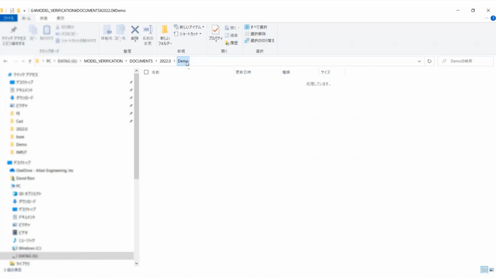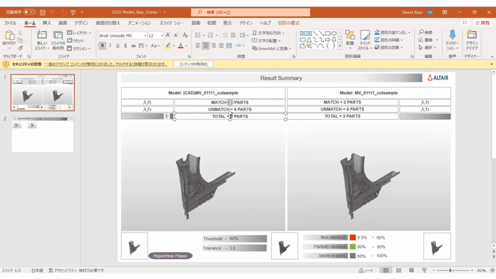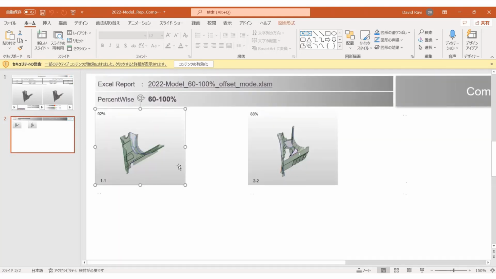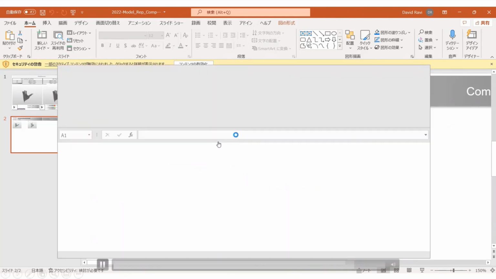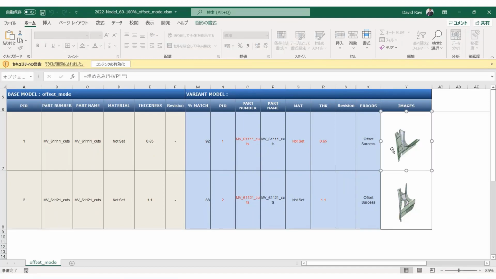Sorry, the reports are already there. So the reports can be seen. Yes, so this left-hand side model is the original surface, right-hand side model is the offset or mid-plane model. It got compared. All the gray part shows it's matching, but it is 98%, 92%, 80%, 88% matching. Okay, and there is the Excel report. You can see the model in 3D view as well. So now you have a comparison, you have offset, and you have a report together.